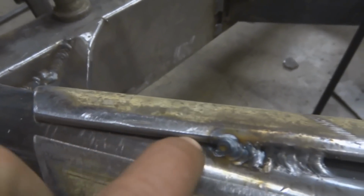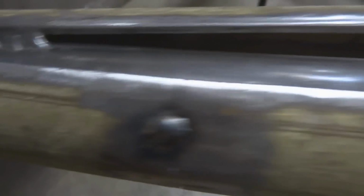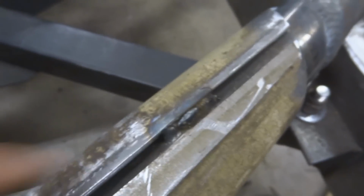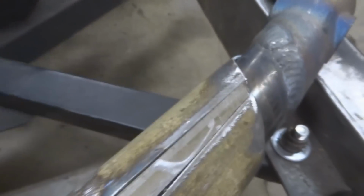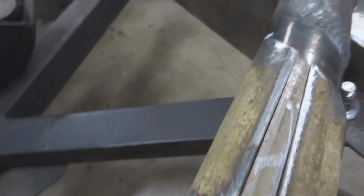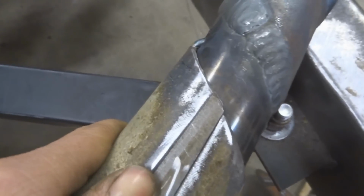So you can see right here, there's a gap. If you weld in this gap, then you're not going to get in the way of the fitment of your part here. So you can see what I'm doing. I got that weld in there, right? Then all I gotta do, I got this trimmed up. See, I got this stick in there like so. Press it in. It's a nice fit.